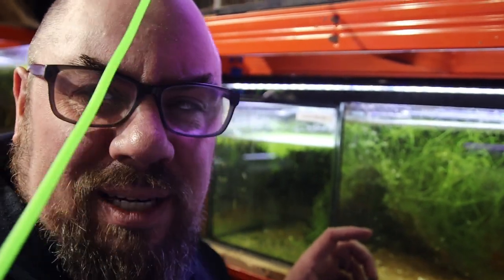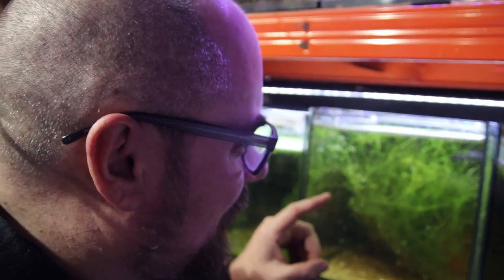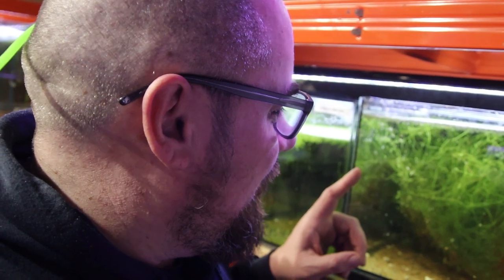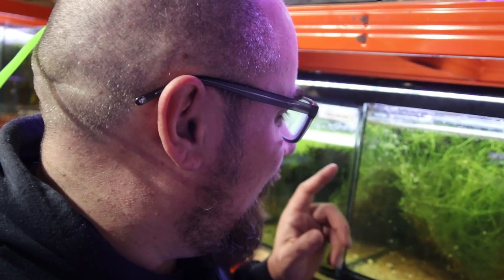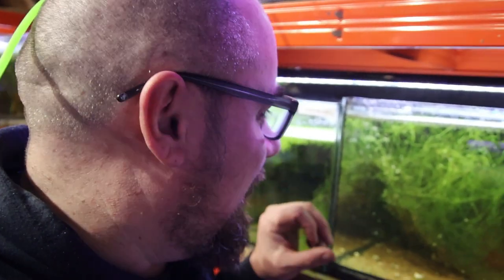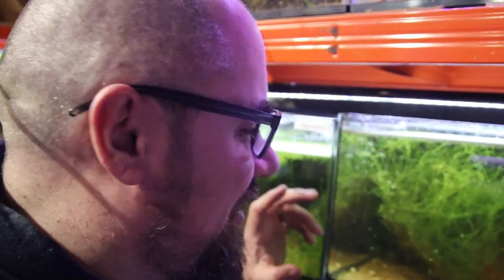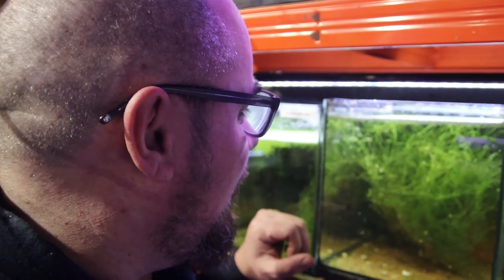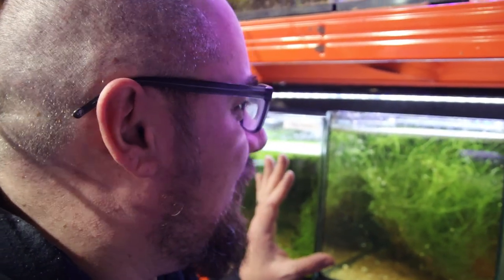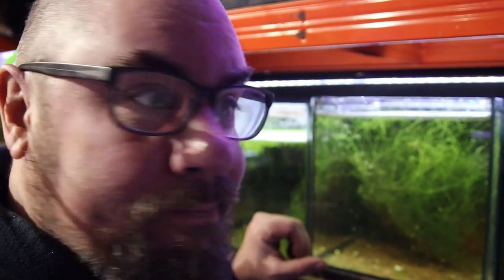And it's making me think that they weren't, look at this bloody bit of airline. It's making me think that they weren't very good quality LT grey endlers, if that's what they were in the first place, because they're all so different. I can't really tell what the babies are doing, but we've got some juveniles that have got some weird colourings and like a black dorsal fin and a red tail and just nothing like what the parents were looking like. And that's all that's ever been in this tank, so there's no other fish jumping in it from another one. And none of them are coming out, so this is a bit of a waste of time.